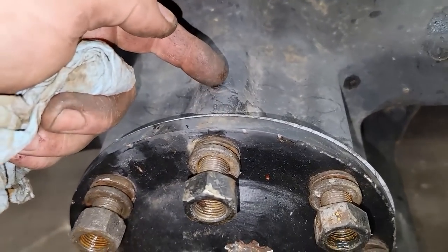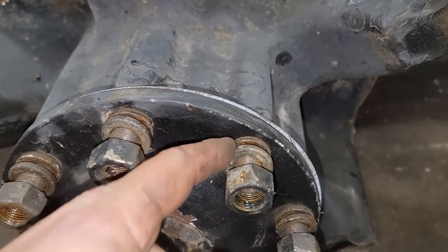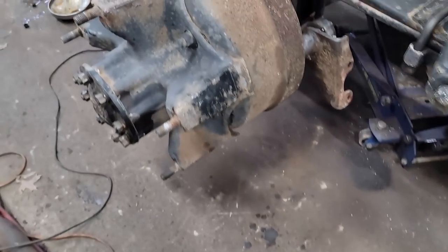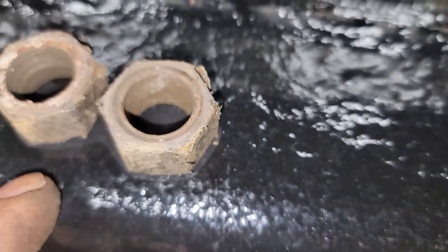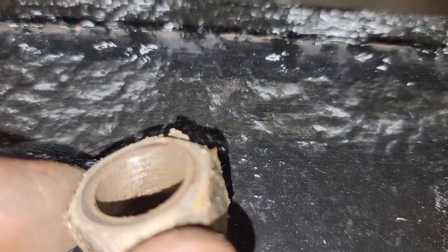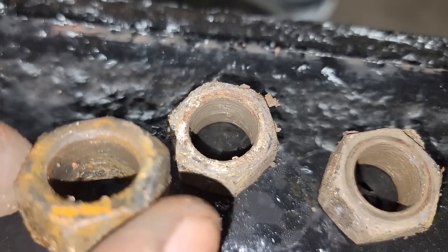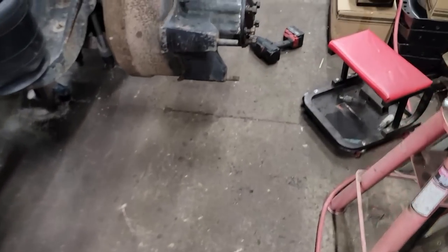We cleaned up the hub face and put a gasket on, cleaned up the axle, slid it in, put our wedges in, lock washers and nuts, and I found so far three nuts that were completely stripped out. There's nothing left for threads on them. They have been off a time or two, so let's see how many more there are that we need to replace, but let's go ahead and get this done.